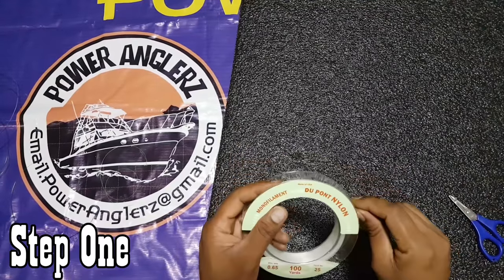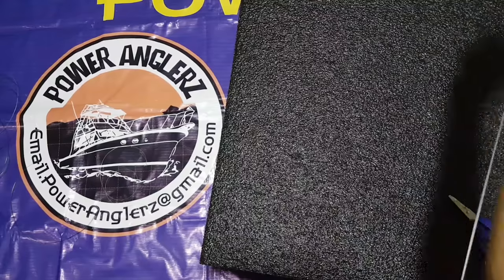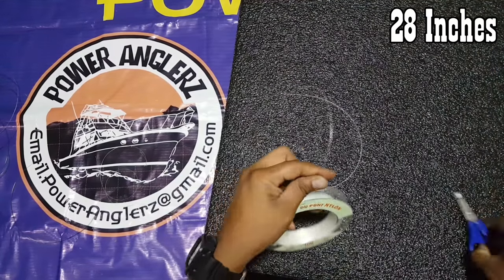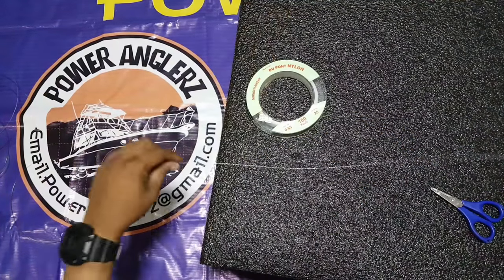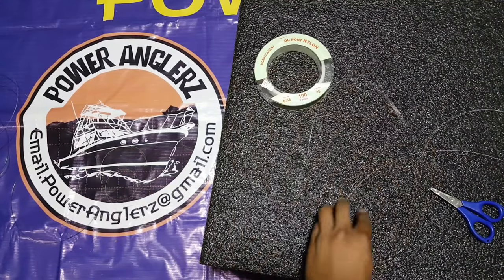Step one, you've got to take out the line, 28 inches. That'll be one arm length. One arm length, 28 inches. There you go. Cut two of it. Cut another one here. So, one, two.